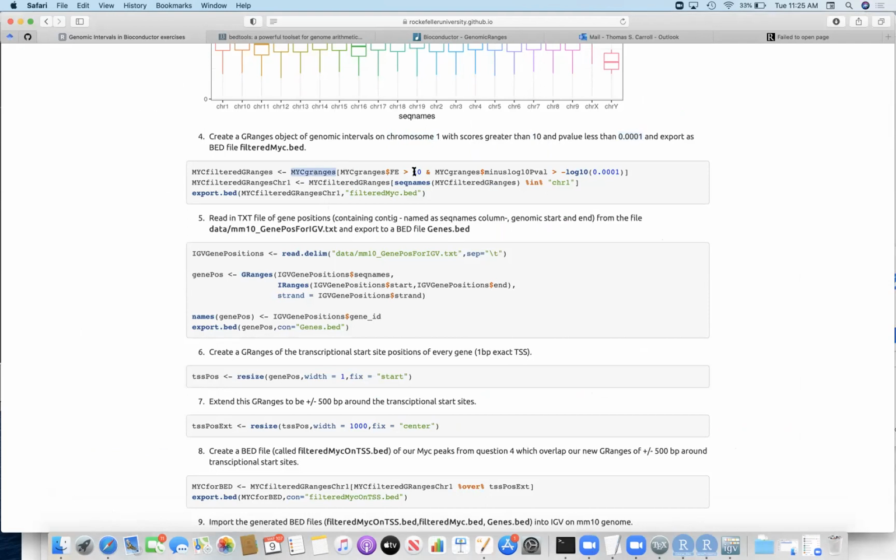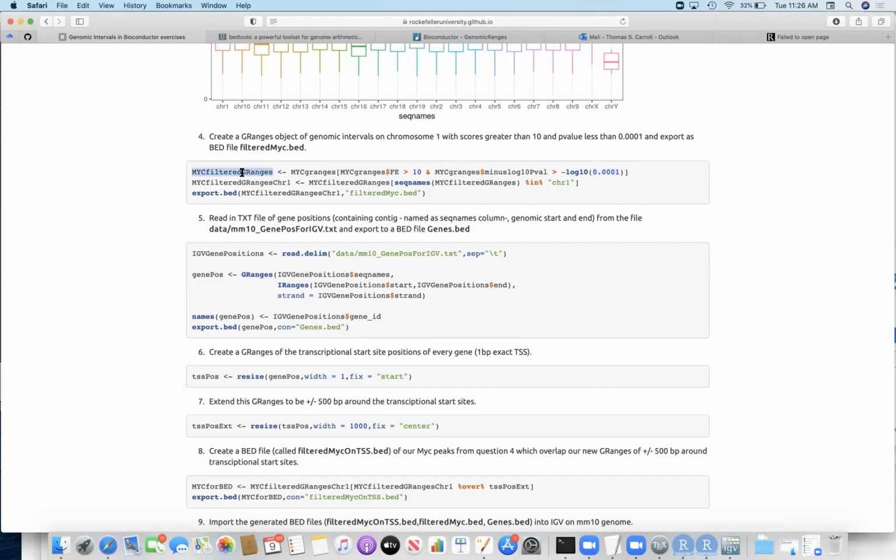We're going to take our GRanges. We can get our column information by doing $. So here I'm going to actually use the FE column, fold enrichment column, just to give us values greater than 10, which ones are greater than 10, and had a minimum log 10 p-value greater than, and then I'm going to do minus log 10. So because I'm already in log 10 space here, 0.01.